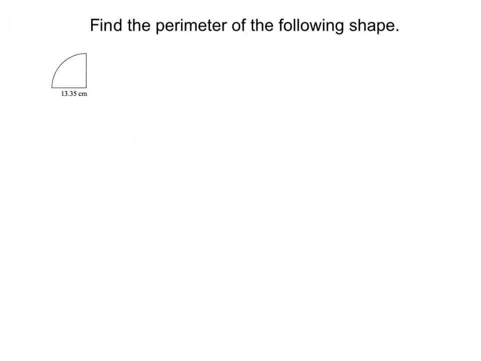Here we have a shape that includes only part of a circle, this back end here. If we want to find the perimeter, we need to start with finding out the length of this back piece. We can use the formula for a circle, which is the circumference equal to diameter times pi. The thing to note though is that the 13.35 does not go all the way across the circle, because if the circle were drawn in here, you'd have another quarter circle before you get to the other side.